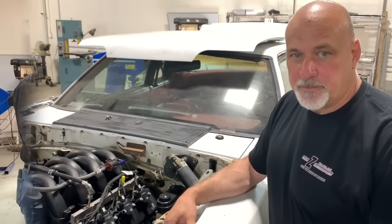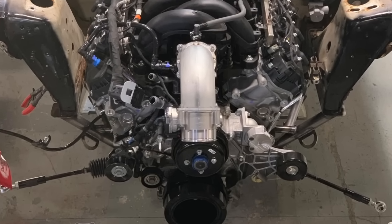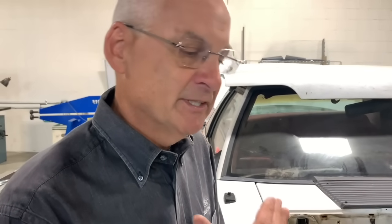Brian, you've proved the point — this thing fits in a Fox body Mustang. Who will be the customer? The short answer is: it would have been me 35 years ago. The guy working at home who doesn't have all the fabrication tools — working with someone like Dave where you can buy the stuff, bolt it in, and it fits — just wants to go fast, take the car to Dairy Queen, cruise, or go to the track on the weekend. I foresee this going well beyond Fox body Mustangs — into later-model Mustangs as engines get worn out; they can drop this in and know it'll be a reliable Ford piece, just like the Coyote.